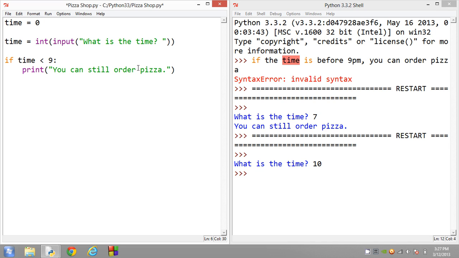Okay guys, well that's actually it for today's tutorial. I'll just let you know, in the next tutorial, we're going to be having a look at else statements and maybe even elif. I'm not sure whether that will be the next tutorial or the tutorial after that. We will be adding into this program and also adding a few else statements to actually print out a message saying that you can no longer order pizza.